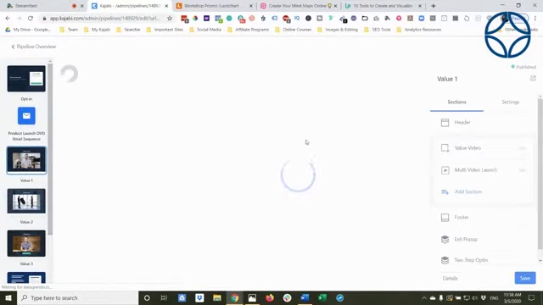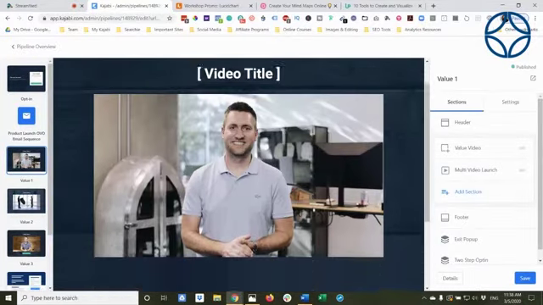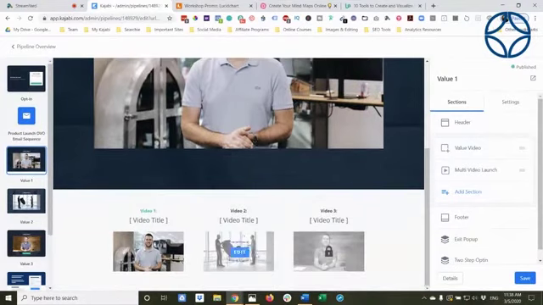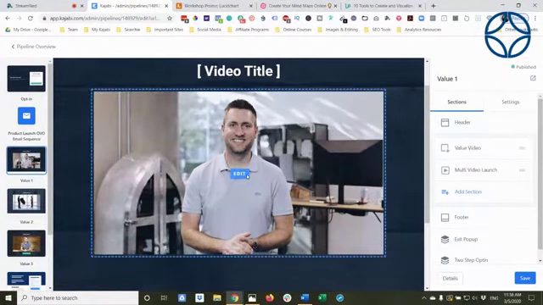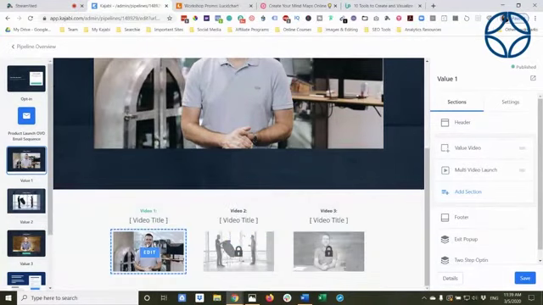So here is where video one is, and I always show this, and every time I do that, it drives me crazy. After they submit the form, they're going to be sent to this page and they're going to have a chance to watch video one immediately. And you can see down here, we have video one showing and we have video two and three as though they're locked and not available yet.